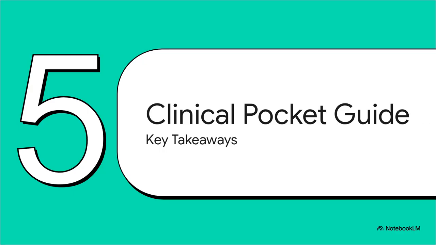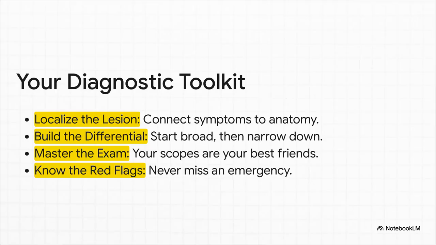Okay, we have covered a ton of ground from the eye to the ear to the nose, so let's pull it all together into a diagnostic toolkit, the key principles that you can apply to literally any patient with a sensory complaint. This is your toolkit. Number 1, always think anatomically. Always ask yourself, where is the lesion? Second, build your differential. Start broad, then use the history and exam to narrow it down.